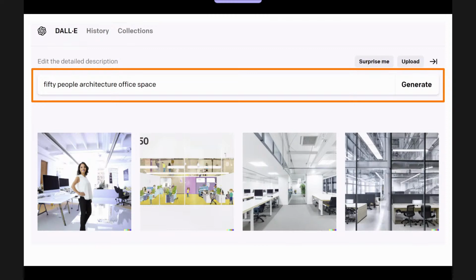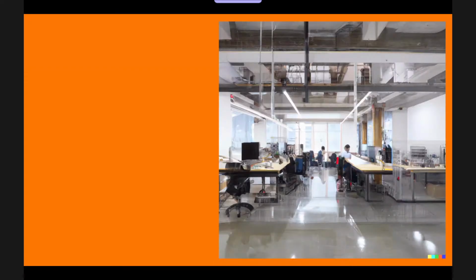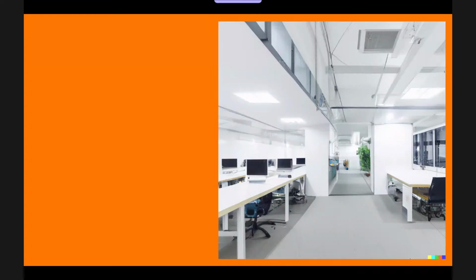If you type 50 people architecture office space, what you get is something quite expected. Believe me, we've visited many architectural offices, and we weren't surprised by any of the outcomes.